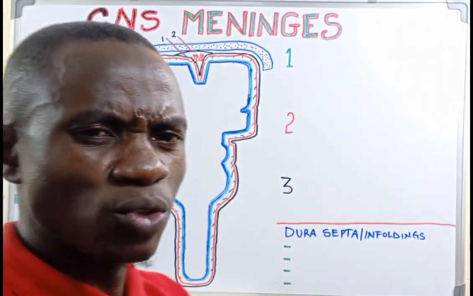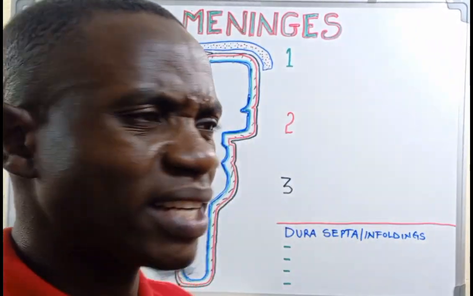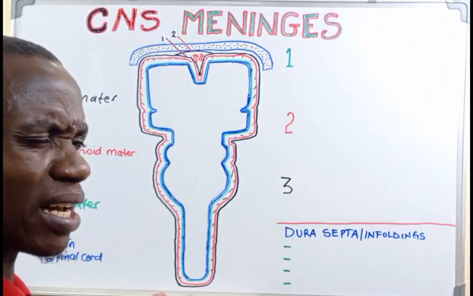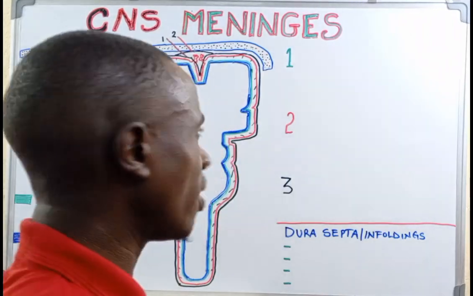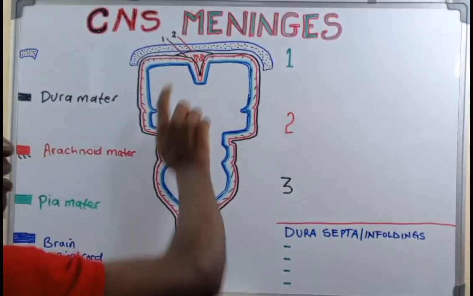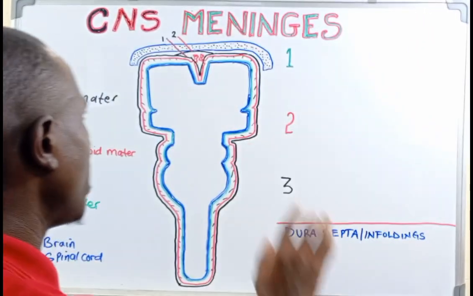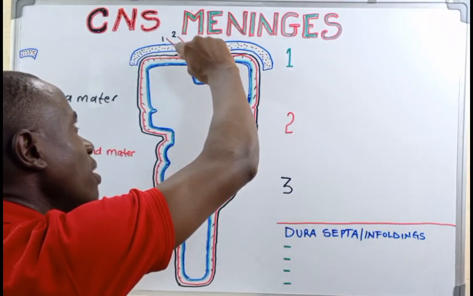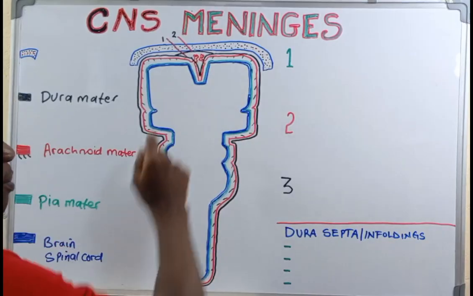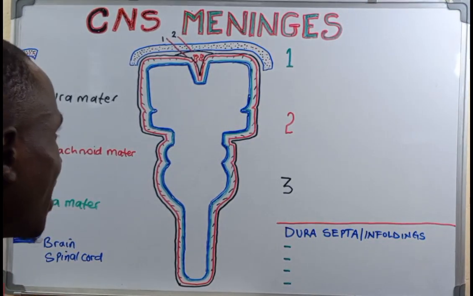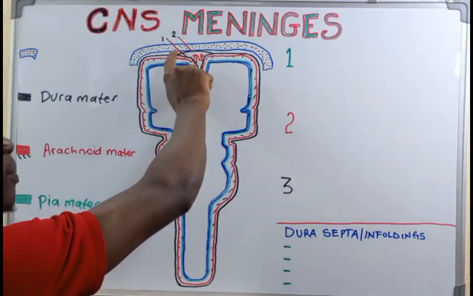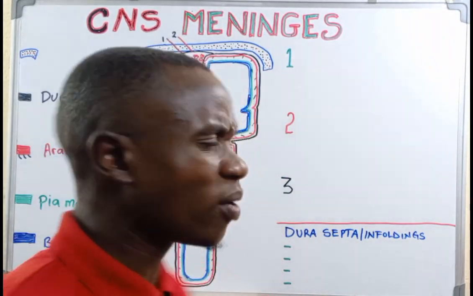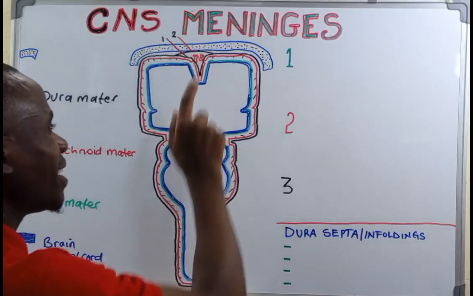The dura mater is somewhat unique in that when it reaches the area around what we call the longitudinal fissure, the dura mater separates. One layer enfolds what we call the mid-sagittal sinus, and the other layer clings to the skull. So we have the dura mater separating at this area.